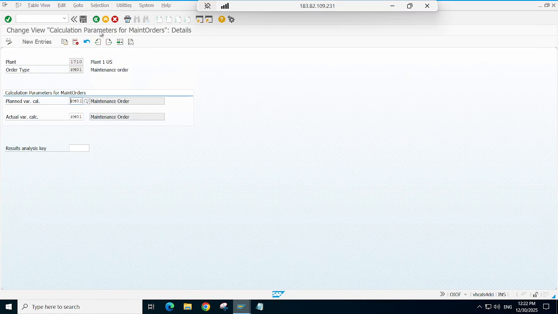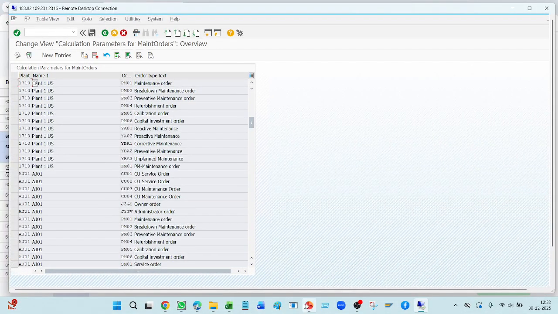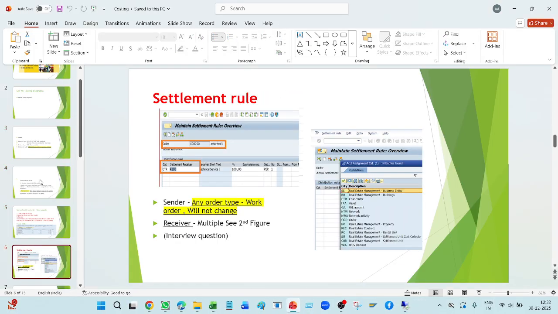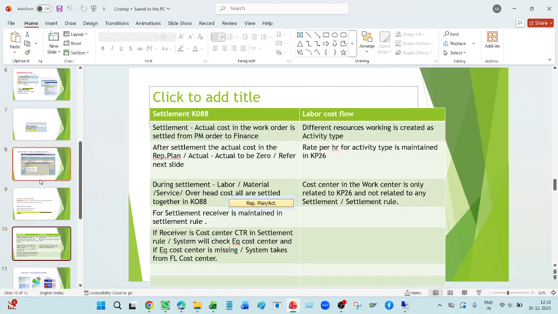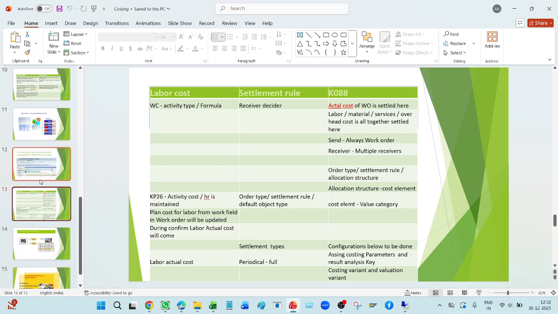Okay, overall the FI part is done. You can go through it. I know it is a confusing topic. Try to spend some time, but at least the labor cost flow you should know before going to the interview.